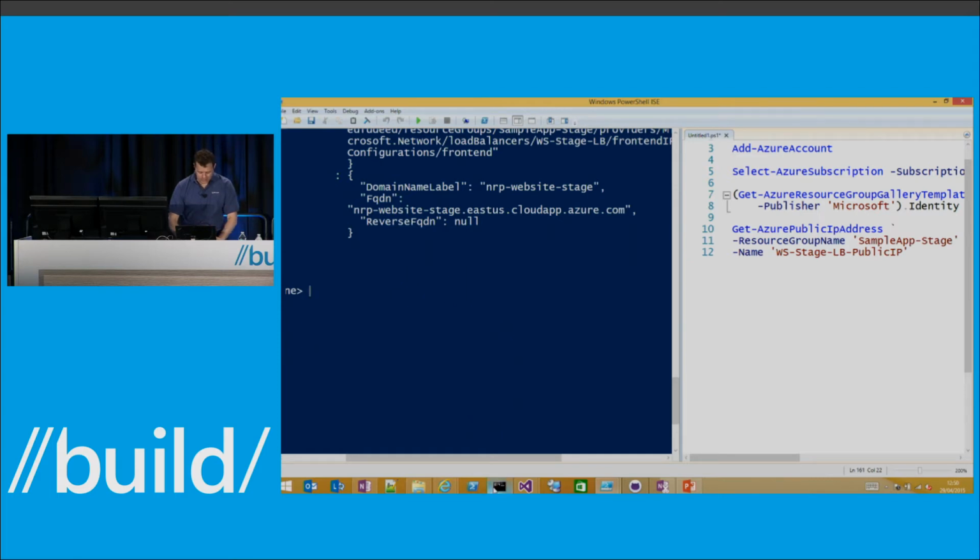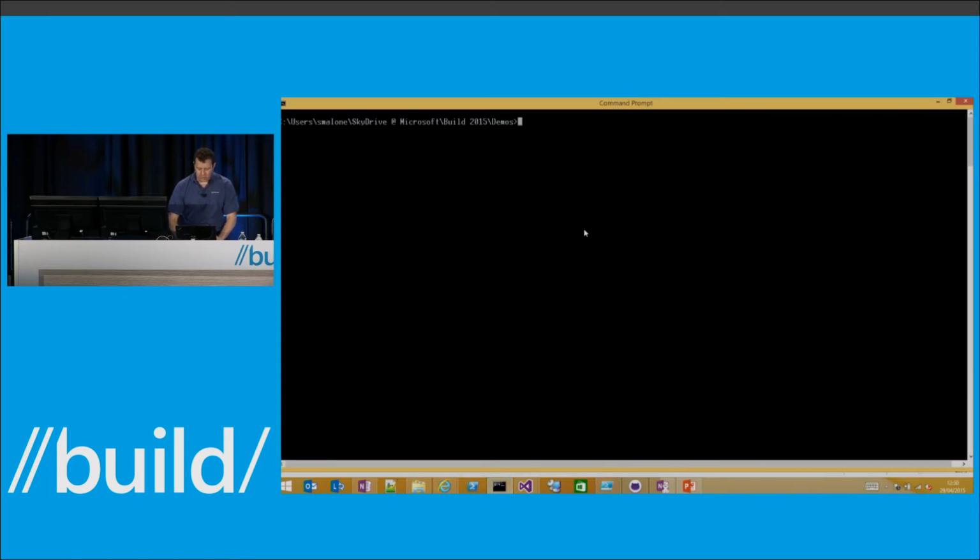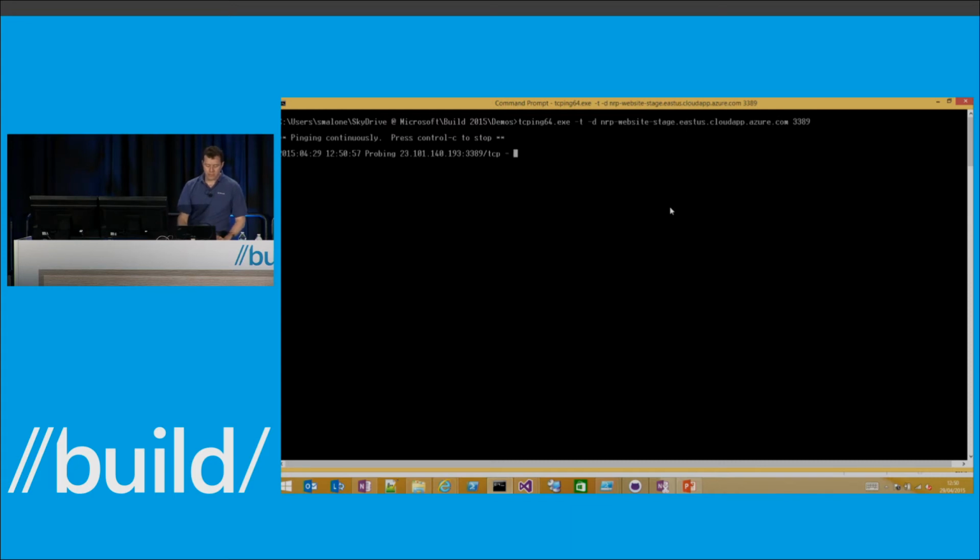So I've copied that. So I want to have a look and see, well, is this port open? Is 3389 open? So I'm using a tool here that I think was developed internally in Microsoft, and it basically does a ping using TCP. It makes a connection and then tries to connect on that port. Very similar to the ping tool, but I didn't fancy trying to get ping to work from here. Okay, so we've pasted in the destination name. The port I'm trying to hit is 3389, and we'll go with that.